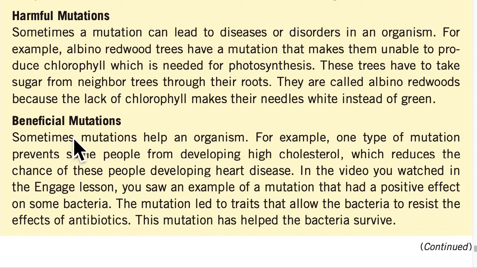Beneficial mutations. Sometimes mutations help an organism. For example, one type of mutation prevents some people from developing high cholesterol, which reduces the chance of these people developing heart disease. In the video you watched in the Engage lesson, you saw an example of a mutation that had a positive effect on some bacteria. The mutation led to traits that allow the bacteria to resist the effects of antibiotics. This mutation has helped the bacteria survive.